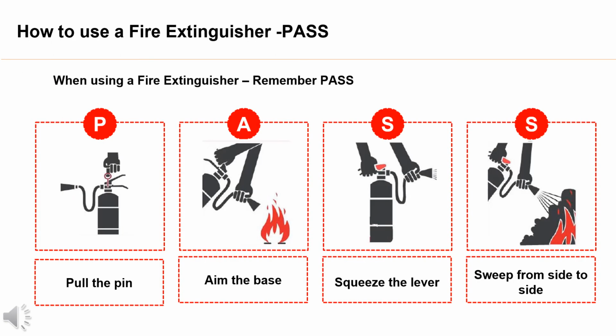How to use a fire extinguisher. It's easy to remember how to use a fire extinguisher if you can remember the acronym PASS, which stands for pull, aim, squeeze, and sweep. Pull the pin. Hold the extinguisher with the nozzle pointing away from you and release the locking mechanism. Aim low. Point the extinguisher at the base of the fire. Squeeze the lever slowly and evenly. Sweep the nozzle from side to side.